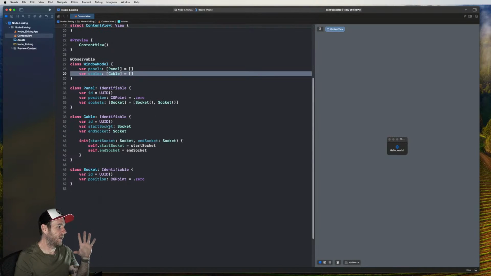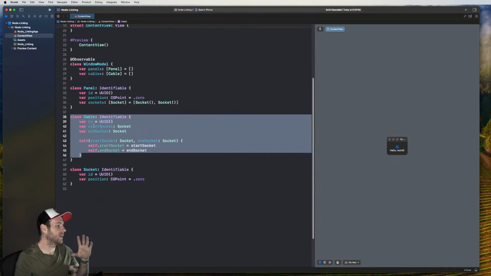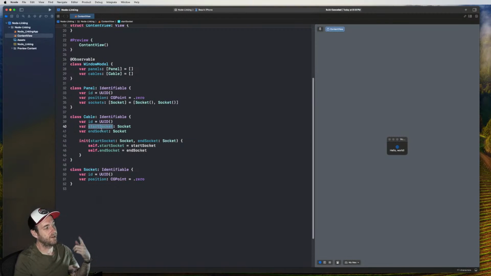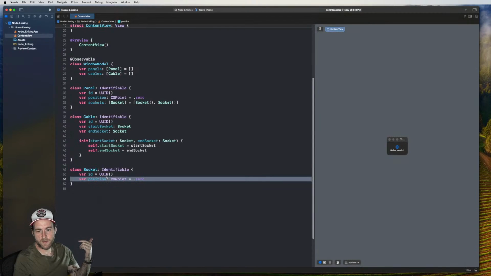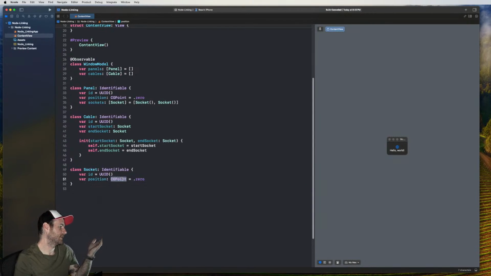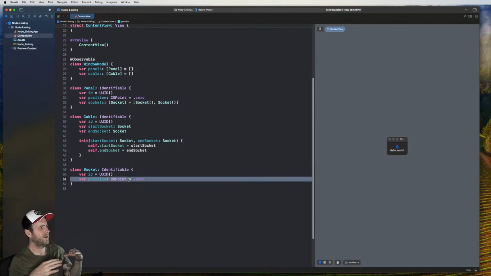Okay. And what we've done here is we are keeping track of the start position and the end position. Each socket has a position associated with it. And I mean, that's within the position for the sockets, I believe, we'll find out a little bit later, but I believe it's the position in the window, not on the panel itself. But we'll double check that and figure that out in a second.